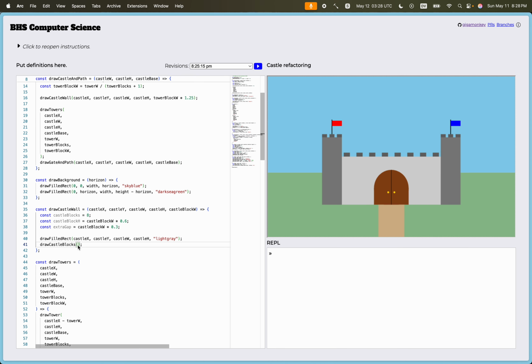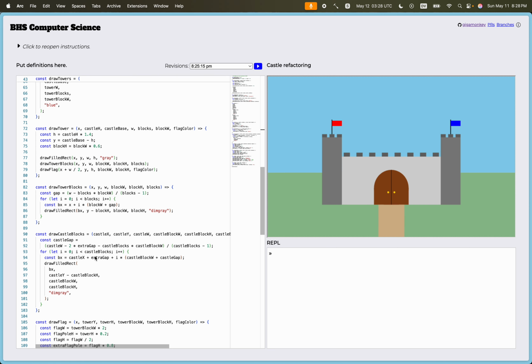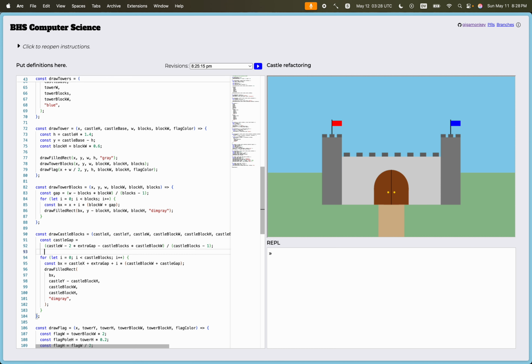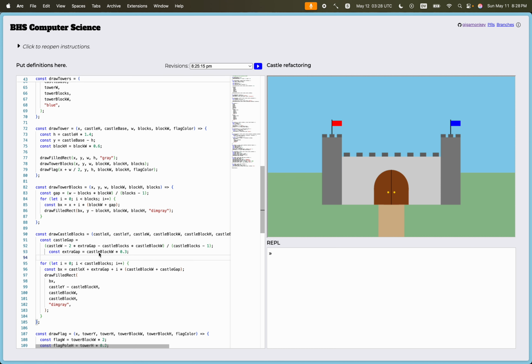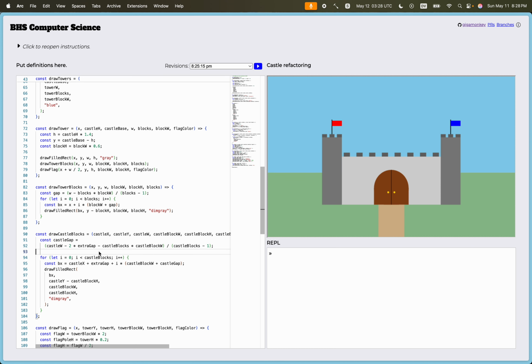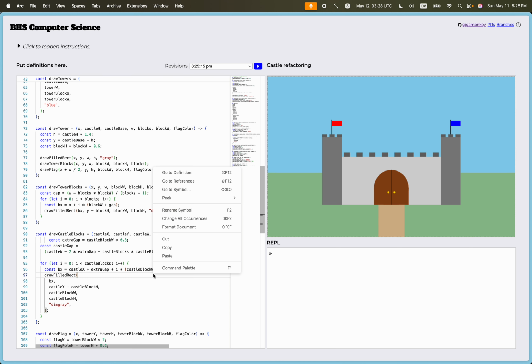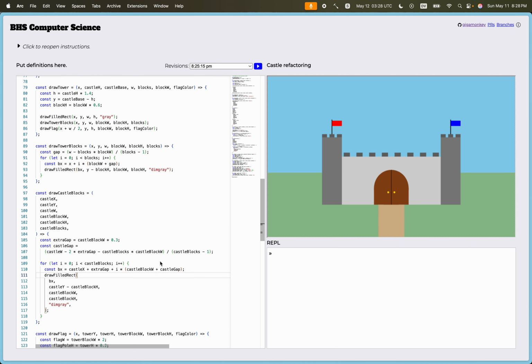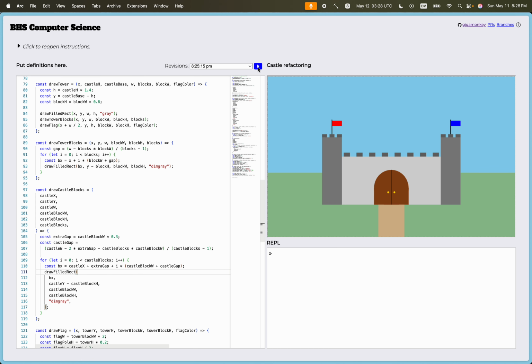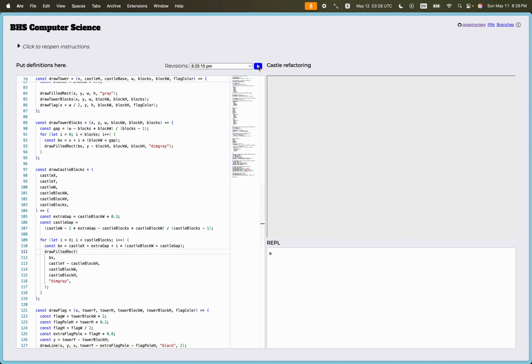All right, what we don't need, the extra gap though, we can compute down here. It is derived from, actually, we need it before the gap. All right. Is this going to work?